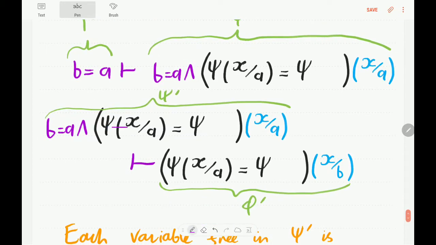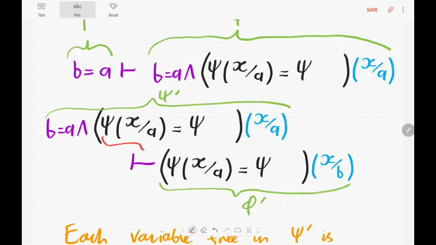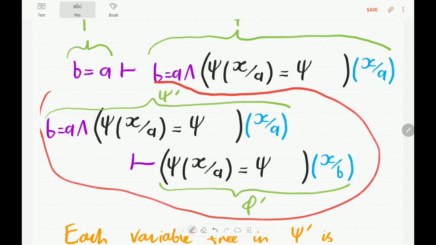I've also said that, using the replacement theorem 1 with this stuff here as psi, that's psi as it occurred in the other formula, replacement theorem 1 basically gives us this kind of sequence is true.